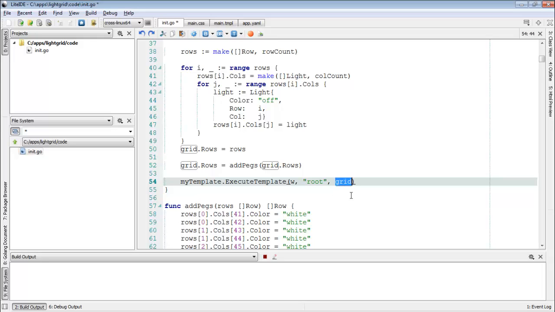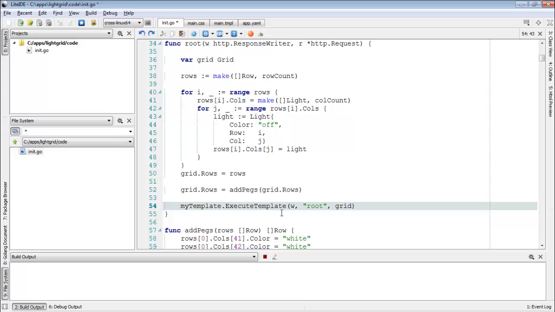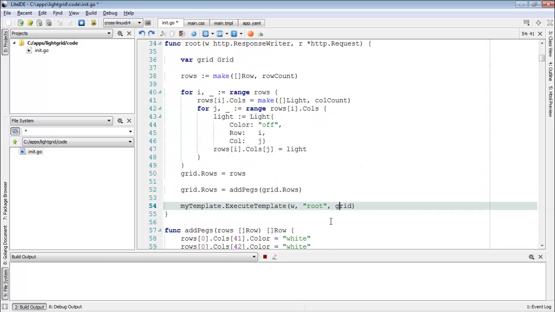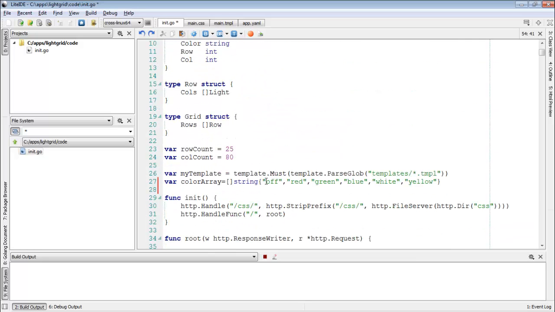but it can only pass a single variable, right? Now the variable can be as complex as you want, but it can only be one. So to increase our flexibility, where currently we're passing in grid, we're going to want to pass in a much more complex variable whose one subcomponent is grid, another subcomponent is the color palette, and then if we add other things like high scores, or user logins, we'd pass that information in as well as a subcomponent of the overall all-encompassing structure that we're about to create.